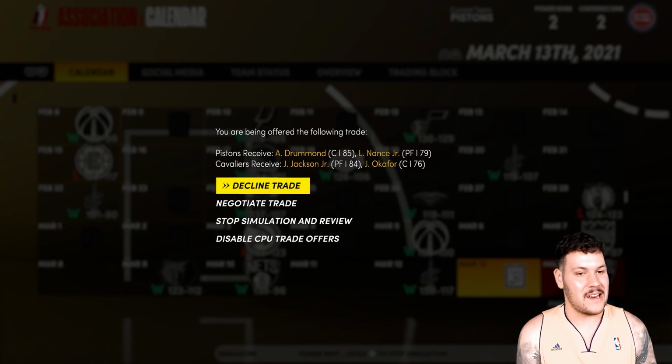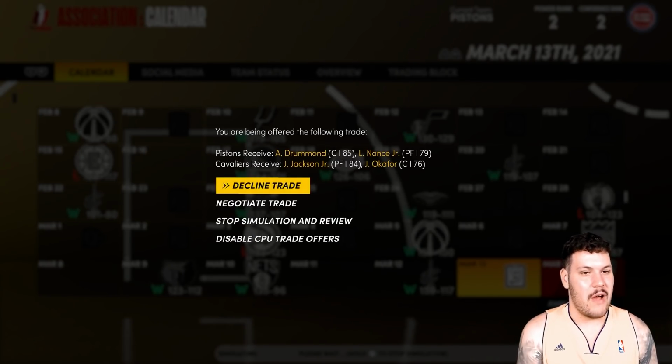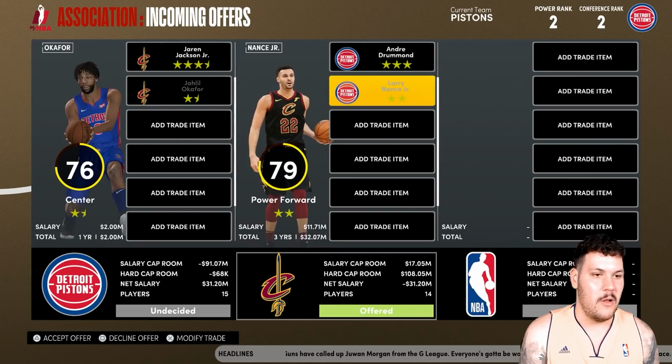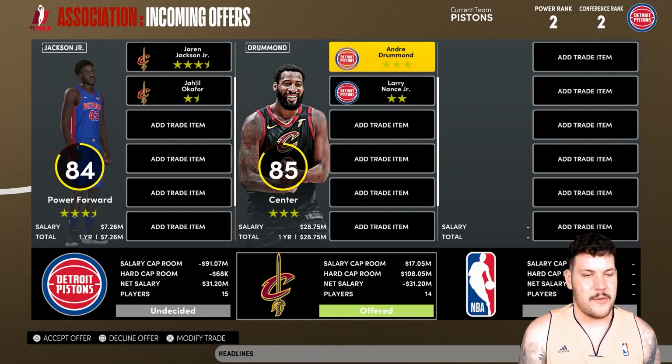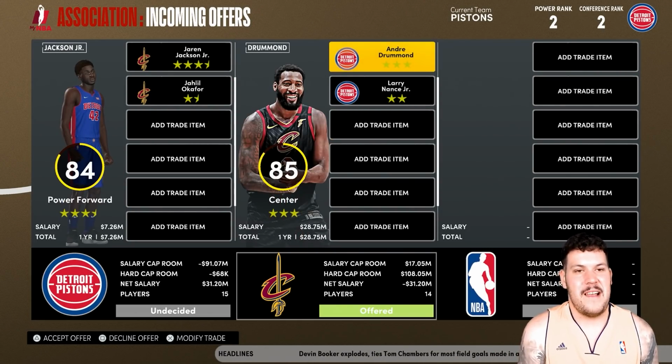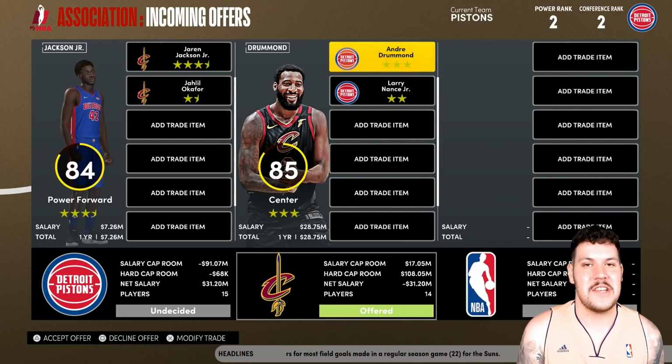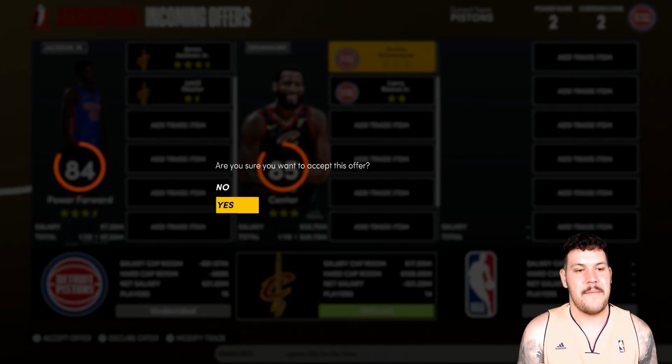The Pistons, this isn't a bad offer, to be fair. Drummond and Larry Nance Jr. for Jackson Jr. and Okafor. Oh, I'm tempted. That's a great backup at the center role. I am genuinely tempted, lads. Screw it. Let's do it. Why not? Let's bring Andre Drummond back to Detroit and see if we can get a chip for them with him. Yep, I'm going to accept that offer.